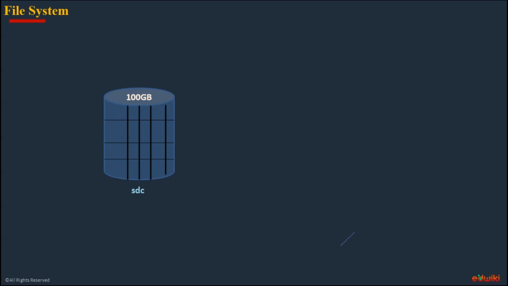When you make this volume into a number of blocks, each block is dedicated with some size. If the volume is 100 GB, each block will be like 4 KB or 64 KB or 128 KB, based on the block size that you prefer. The whole volume will be divided into the number of blocks.